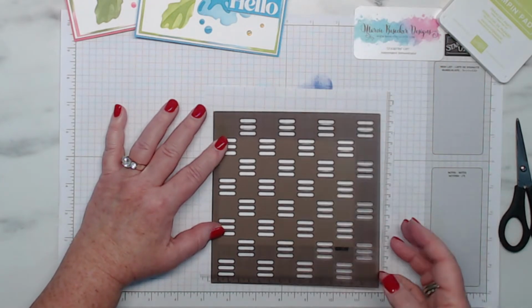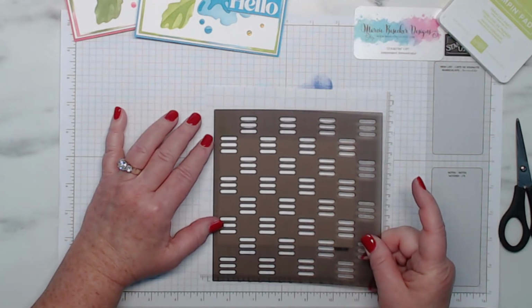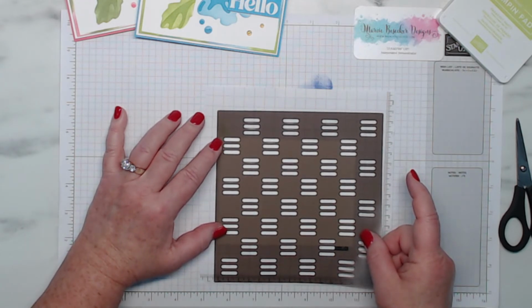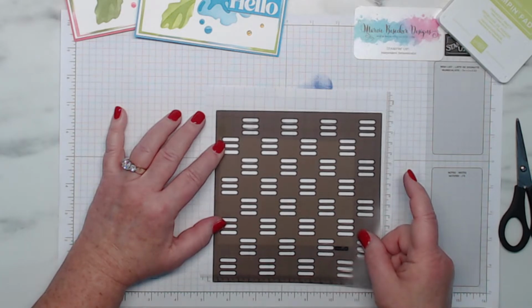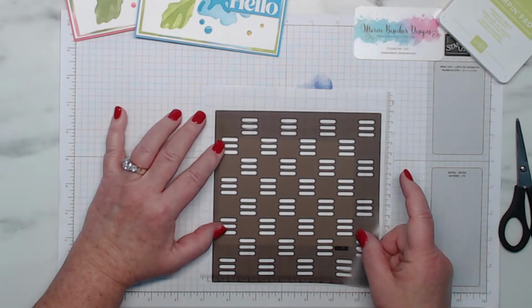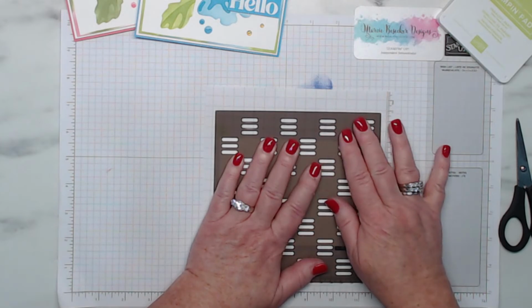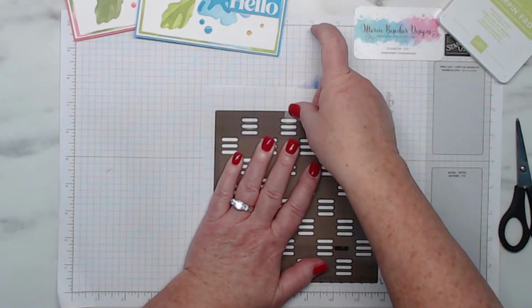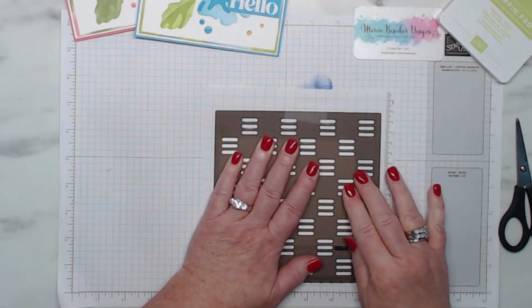Okay, so this I can move over a tiny bit and up just a little bit. And you're going to be right on the card base. Now we could tape this down. So I'm just going to tape it across the top just to help a little bit.